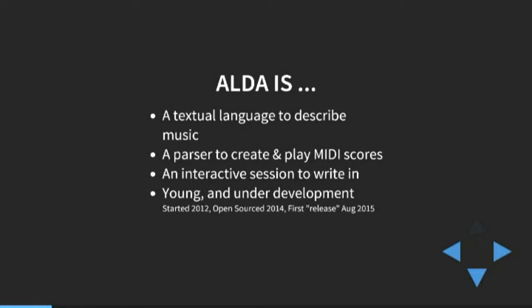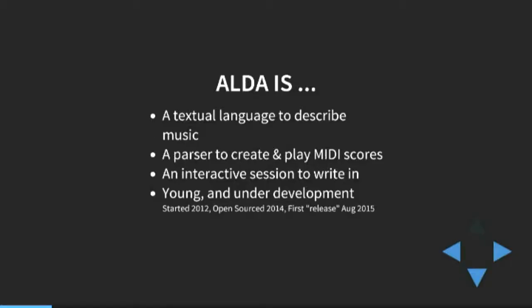So this thing, Alda, popped up for me to have a look at. It's a textual language to describe music. There are lots of those around, and this is another one. It parses the music and will play a MIDI score out into your instrumentation. There are some limitations on that, we'll get there. You have an interactive session, so you can write stuff interactively and then ask it to save the score out, then chuck that into your text editor and play around with it, improve it, fix it, and play it again from there.